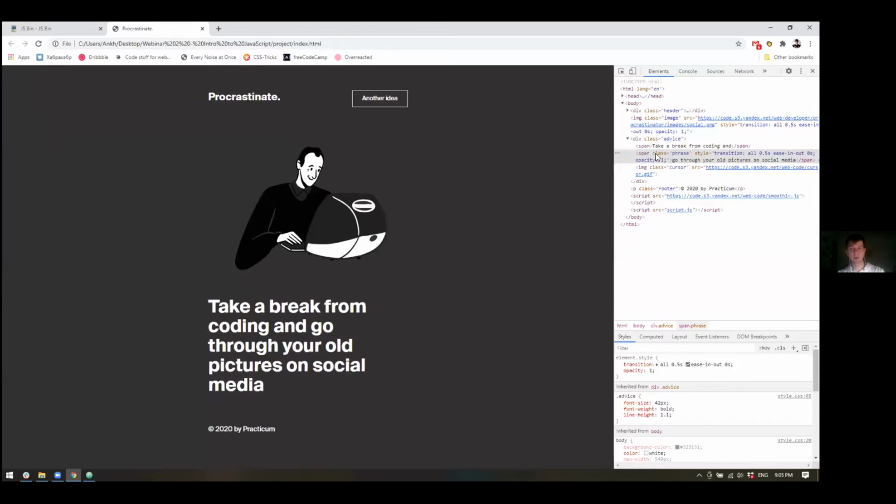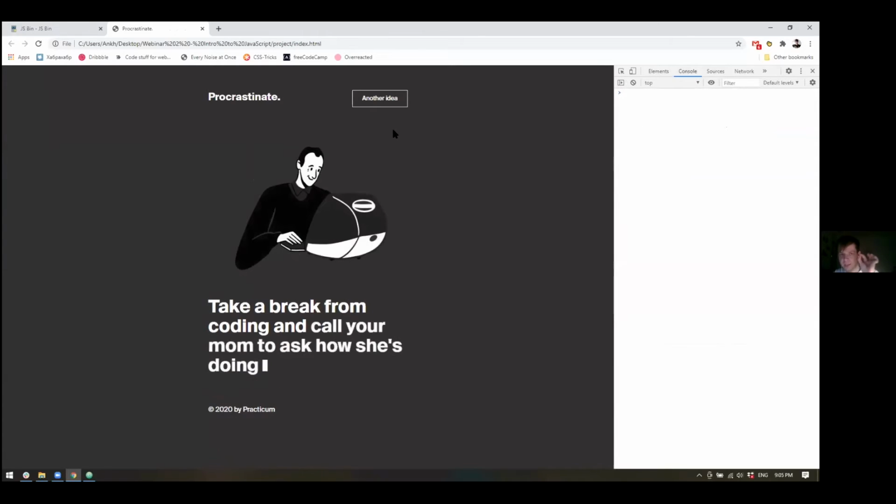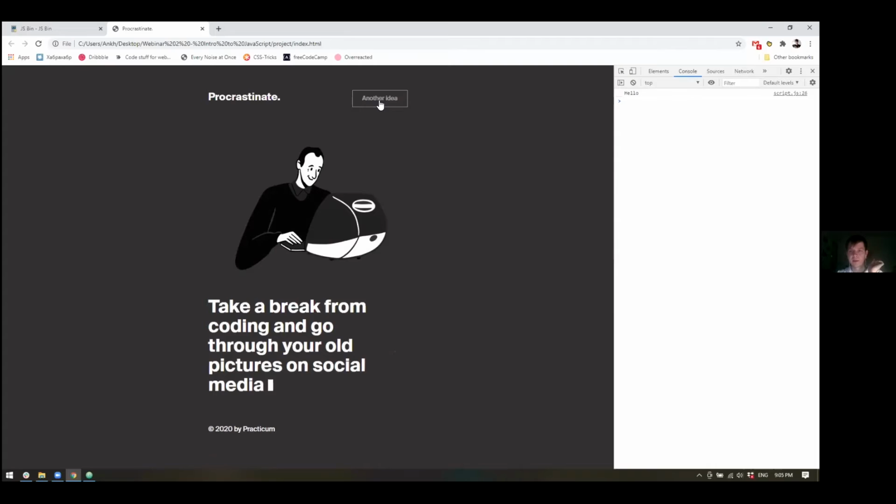Yep. Let's go back to our console. So right now, I will click on the button, another idea, and here on the right side, we must see the hello text. If we do not, we are definitely doing something wrong. Another idea, hey, on the right side, we see hello. That means that right now, our button has an event listener, and all the time, it just listens to what happens with the button. If we click on the button, the event listener fires the function.